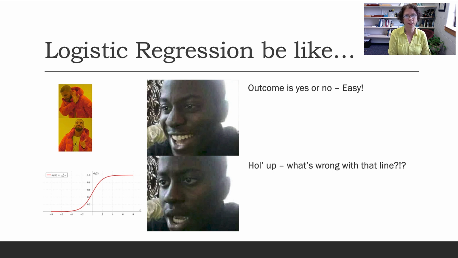Logistic regression can be like, hey, the outcome is yes or no? Got that, no problem. But then it's a little different, right? Because we're not talking about a regression line that's from ordinary least squares anymore. We're talking about a logarithmic function, which is no longer a straight line.